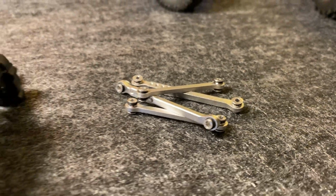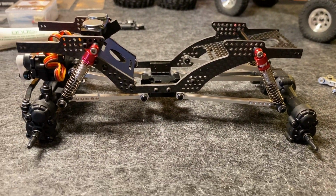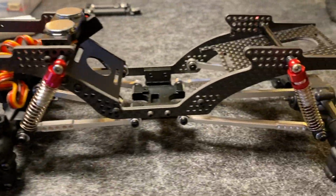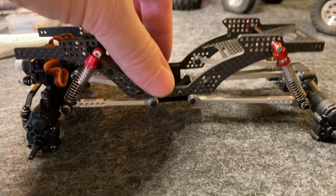All right, so I just finished swapping out these rear links for these new 65mm extended links. Oh, and pro tip, add about a drop of this Andis hair clipper oil to each of the shocks. Dude. Like butter. Really makes a huge difference.